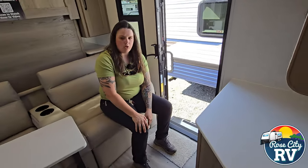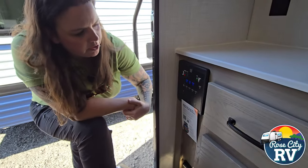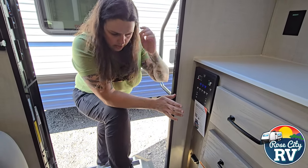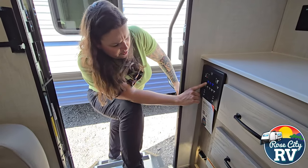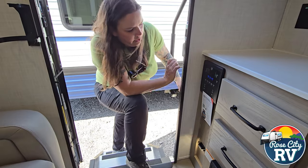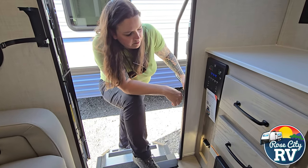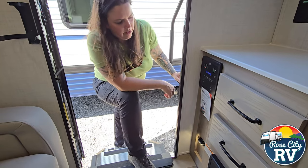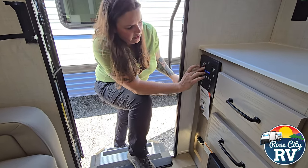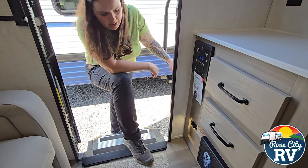Moving over to our monitor panel — this monitor panel that Rockwood's been using for about two years from We RV, I really like this. It's motion-sensored so when you're not by it it's not lit, and when you walk by it lights up. Whatever is turned on is illuminated in blue, everything that's off is white — super clean looking. Your tank monitors are located here as well, so everything's in one spot. They're actual physical buttons and not digital, which I'm really glad about because you have a lot less failure with real buttons than with digital touch controls.